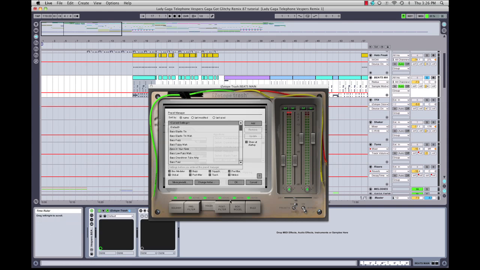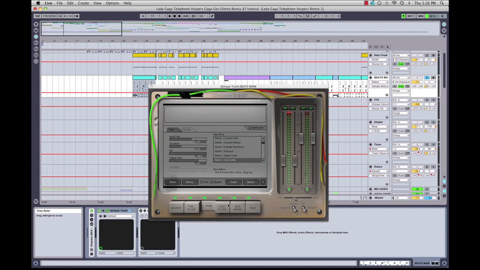So I'm using two things on iZotope Trash here. I'm using the compressor, and I'm using the distortion. Let's just take a look here. On Trash, you can see I'm using the hard limit setting, and I have some overdrive going on. Although it's a multi-band distortion plugin, I'm only using one band. You could also click multi-band here and have it go into as many bands as you want, three different bands here.